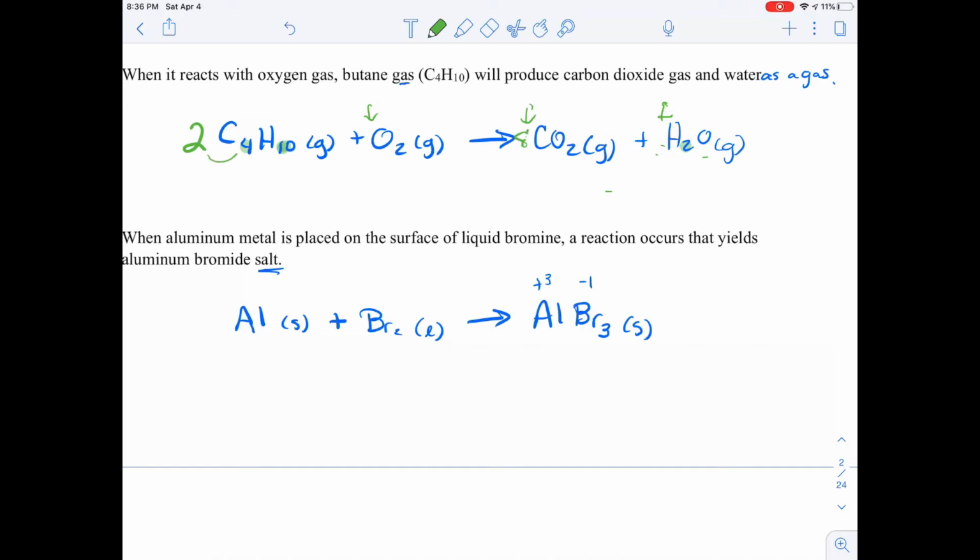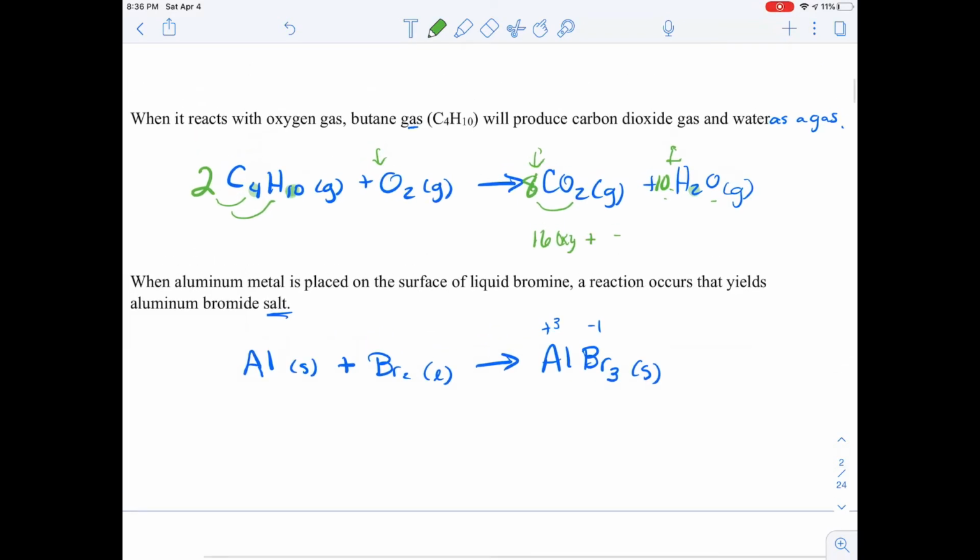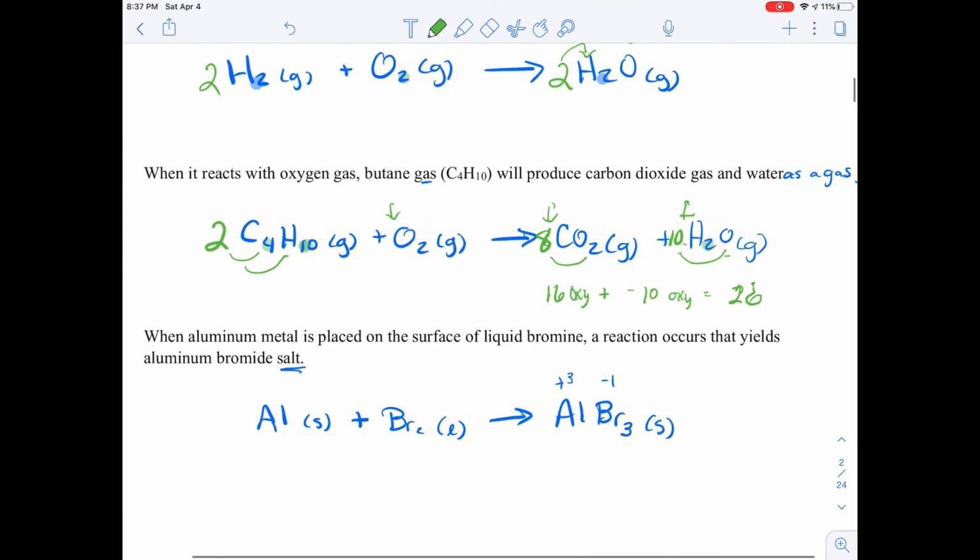So I have a total of 8 carbons right here. Don't forget that that's 2 times the hydrogen, which is 20. So I need 10 right here. So now I have a total of 16 oxygens. Let me move my screen just a little. Plus 10 oxygens, which gives me 26. My screen is crazy tonight. Yes, that gives me my 26 oxygens.